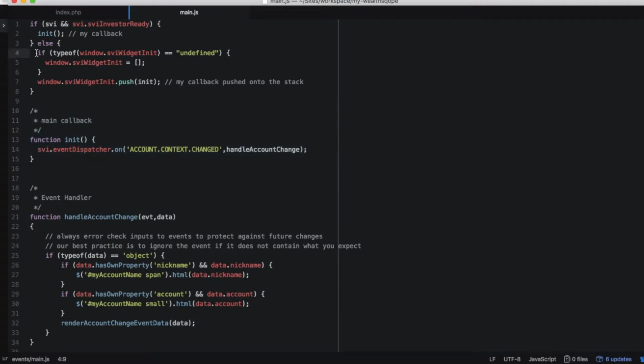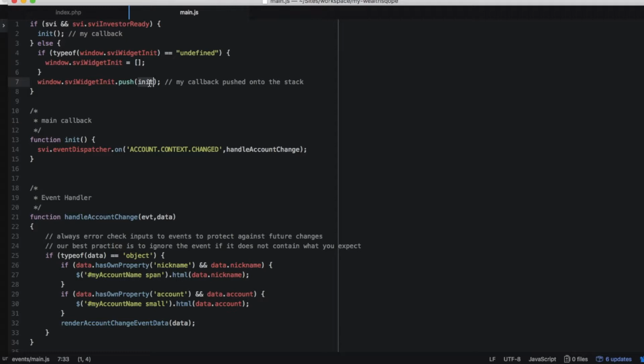And then in the else part of the condition, this is stock code, boilerplate. You're always going to have this, as well as a SVI widget init array that will sit globally out on the window object. The important thing is to push your callback onto it. So you want to have a direct function call to your callback, as well as pushing it onto the stack.